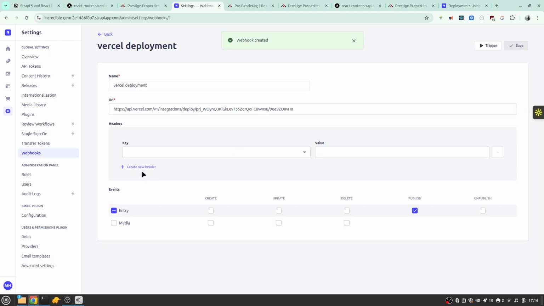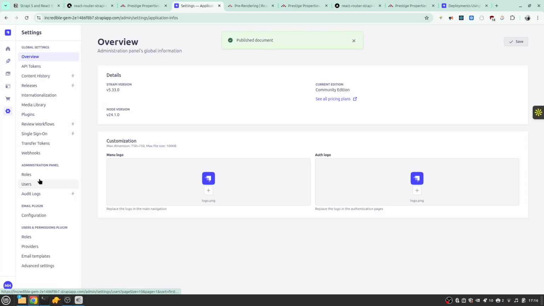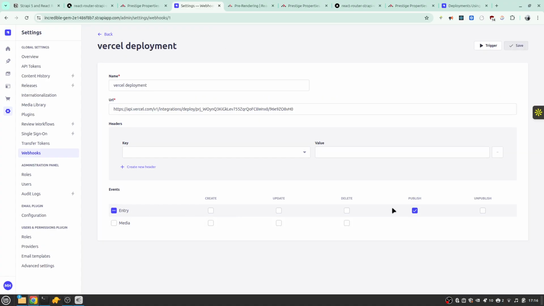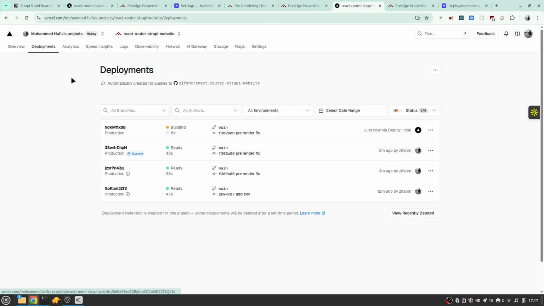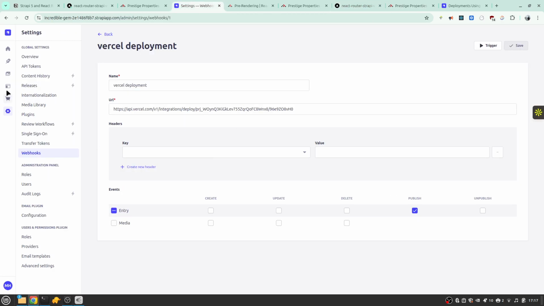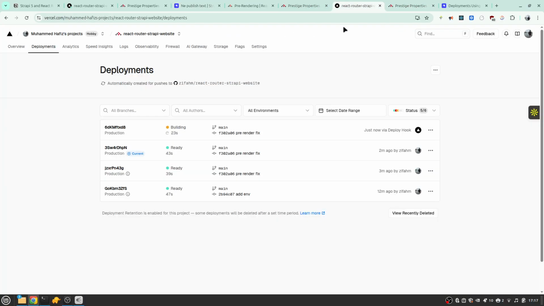and then what we're gonna do is go here, go to landing page, new publish text, and then rather than pressing save, when you press save, it won't get triggered. You need to press publish, because that is what we specified here in the webhook. See here, and then now if you go to Vercel, go here to deployments, a new build has been deployed, and then it shows up in your landing page when you do updates in your CMS. How beautiful, isn't it? Let's just wait for that to happen.